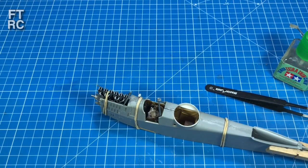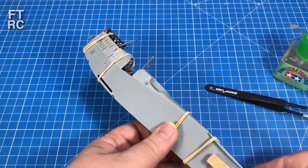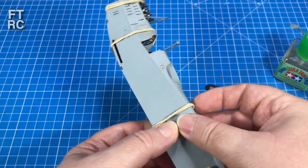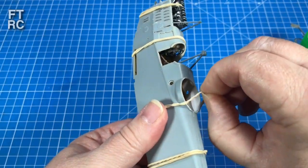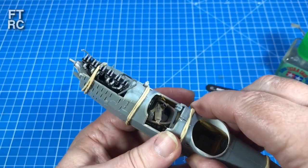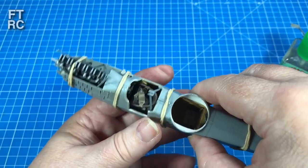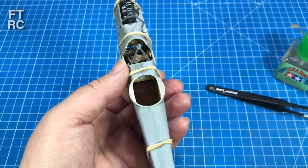And then we're going to sneak a very tight rubber band onto the end. Luckily, there's no real pokey out things here. I've come from the back of the fuselage, because if you try and work this on the front of the fuselage, you've got a motor and a few other things in the way. So let's see how we go here. It's really needing quite a squeeze. We can try clamping it.